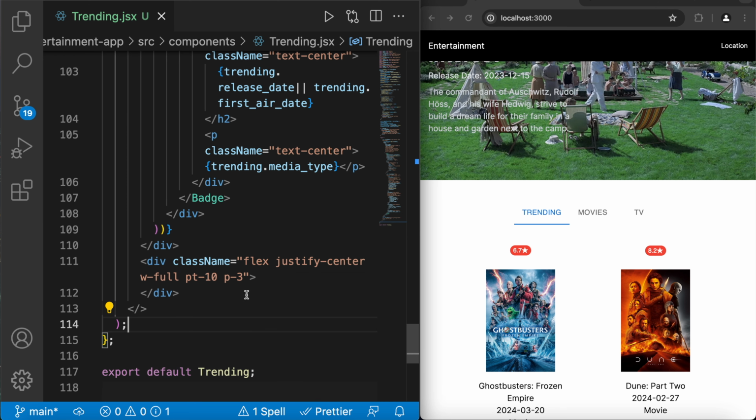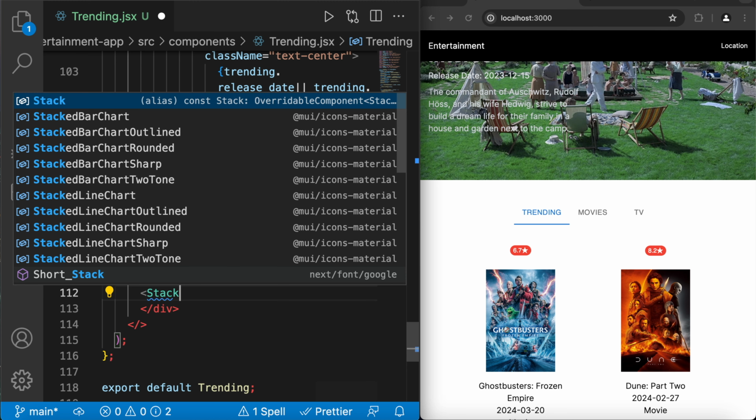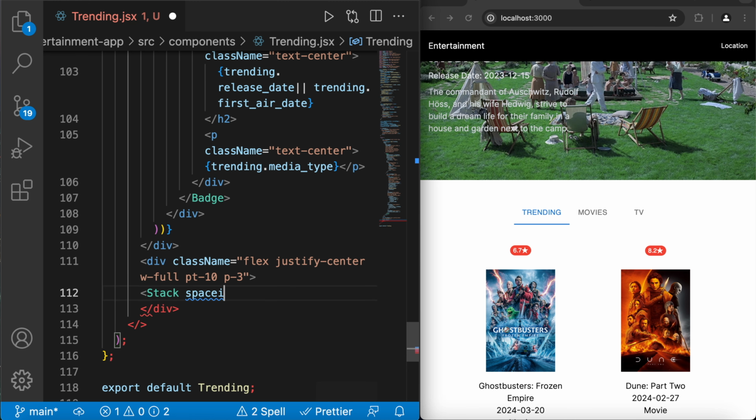And now we're going to use Stack, and we're going to say spacing is equal to 2.